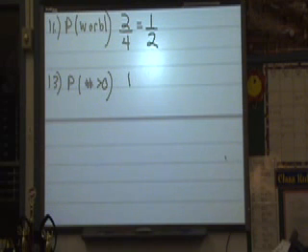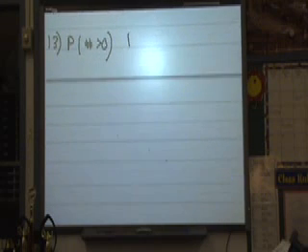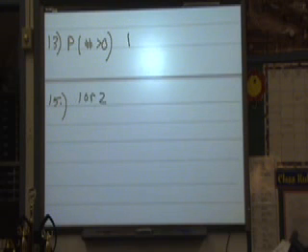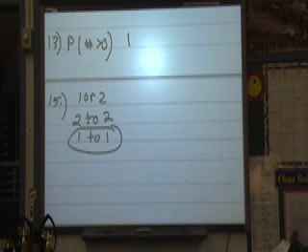Next section, 14 through 16, the directions are, Emma? Find the odds in favor of each event for the spinner shown. So now we're talking odds, the ways it can happen to the ways it can't. So number 15, what are your odds of a 1 or a 2? 2 to 2. There are 2 ways you can get the 1 or 2, to 2 ways you cannot. So 2 to 2, which can be reduced to 1 to 1. And that's your final answer.